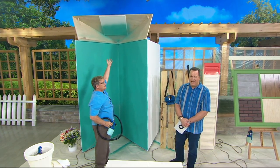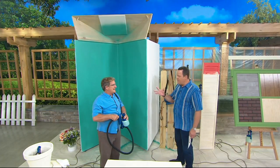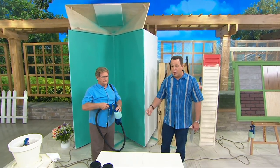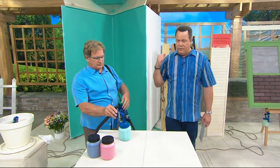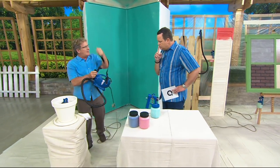So now you've got all the power and the pinpoint accuracy that you're after in a paint sprayer that does not require a cart with wheels. You just throw it over your shoulder and go. That's right. That's a good point. There's no connection to a 5-gallon tub of paint.